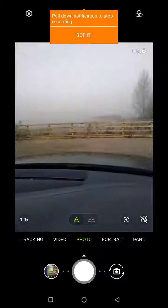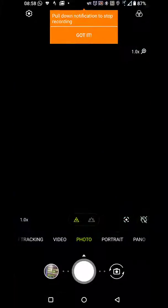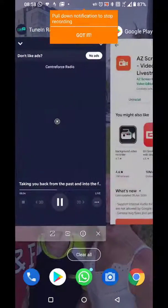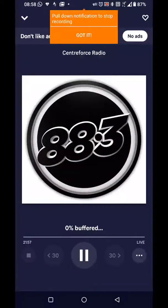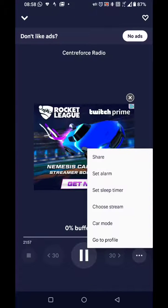So here we are — I have arrived in the field and we'll see. I've been playing Center Force. It's buffering at the minute because, as you just saw, I'm in a field and there's no signal. Well, there's a bit of H as you can see, but it's not quite enough.